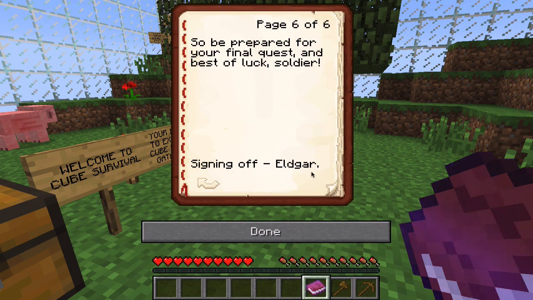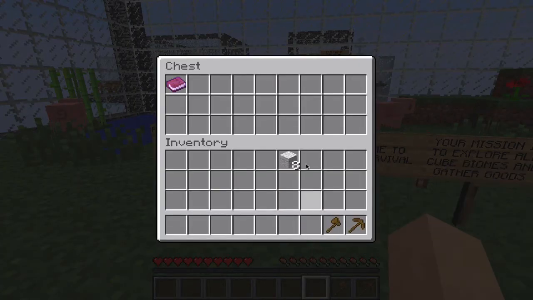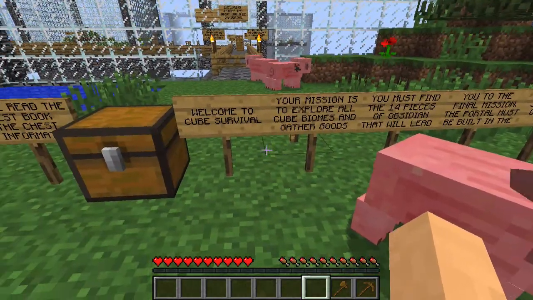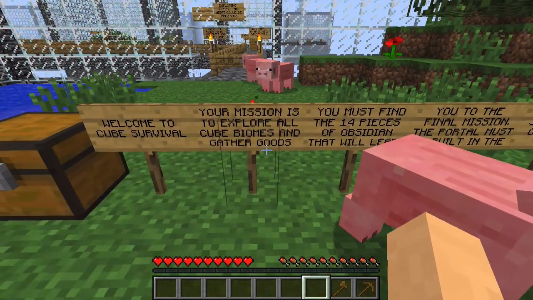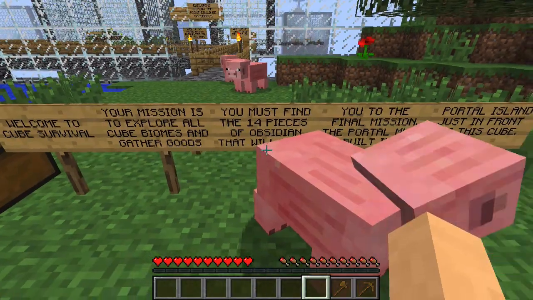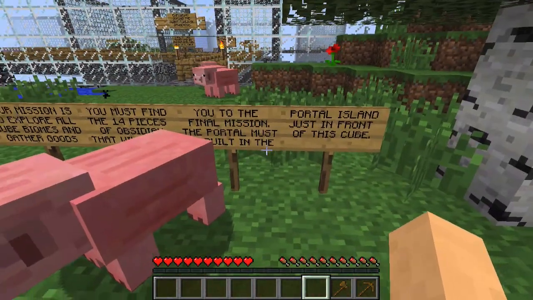Signing off, Eldgar. Okay, cool, thanks, guy. We'll leave that here. I guess that's to make a bed. Okay, your mission is to explore all cube islands, gather wood, and gather goods. I thought that said wood. You must find the 14 pieces of obsidian that will lead you to the final mission.